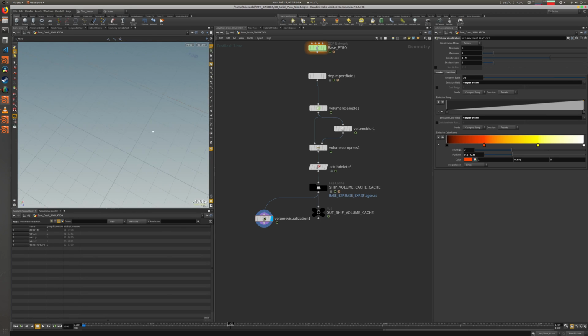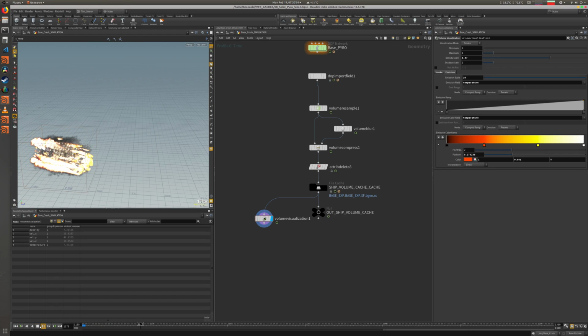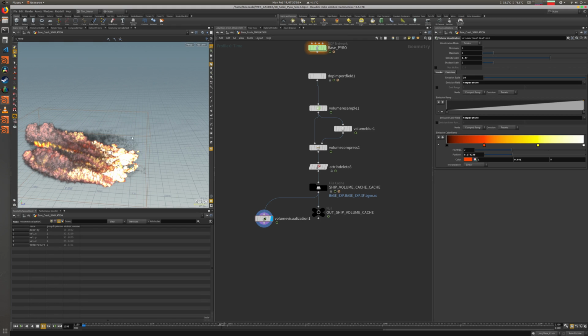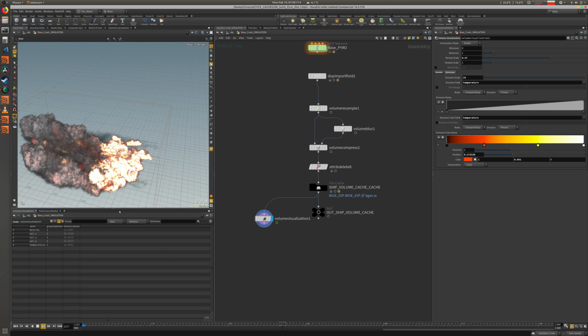So I did a playblast of this as well. We have some stepping issues. I guess we can improve the simulation by playing with substeps. And I have the playblast version here, which I'm going to show.